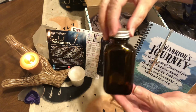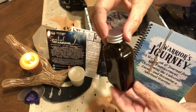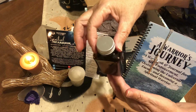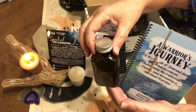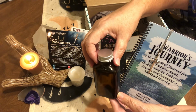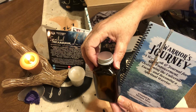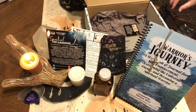Very cool. This reminds me of the old medicine bottles of my mamaw's, which my mamaw would be my great-grandmother. And I was very, very fortunate because my great-grandmother lived long enough for my children to have met her and know her and actually have true memories. So they got to meet their great-great-grandmother.